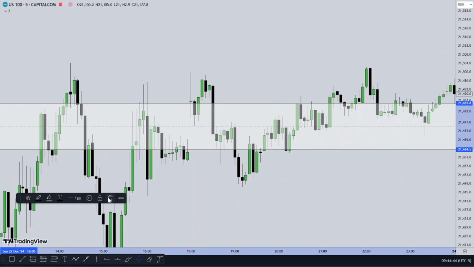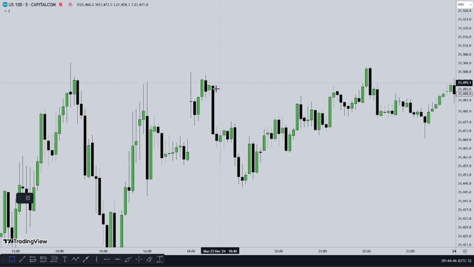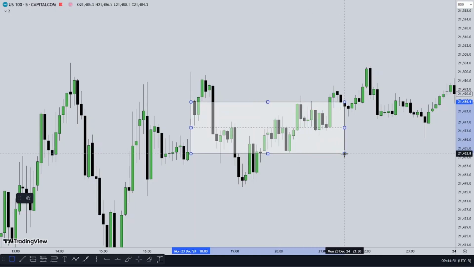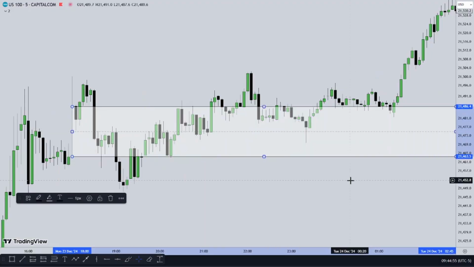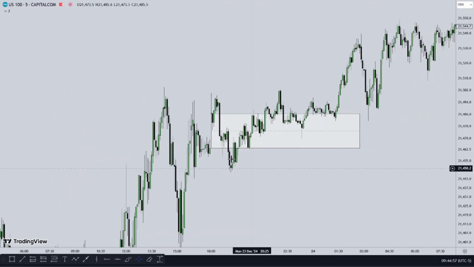So that's why I like to use the lower time frame to get the exact point. Closing price to the opening price. Liquidity void. Identify your liquidity void. And look at how price, mostly when price is inside the liquidity void, you're going to see choppy price movement, consolidation within that price range.